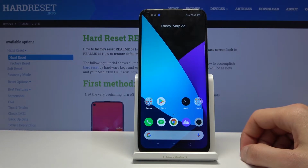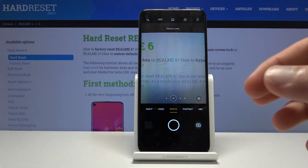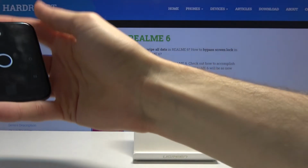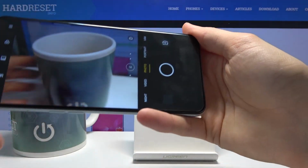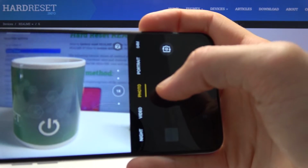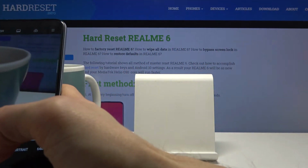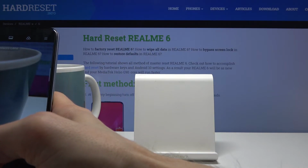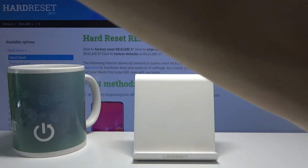The cameras, I can do a quick test to see how the photos come out on here. Let me just capture something, just take a mug right here. I wouldn't really expect anything. Trying to see if the macro lens captures anything, but let's see.